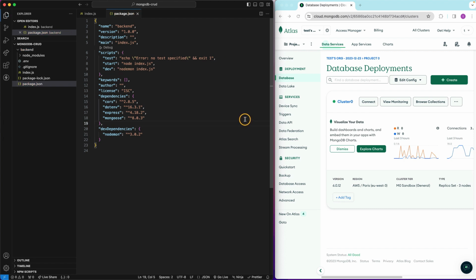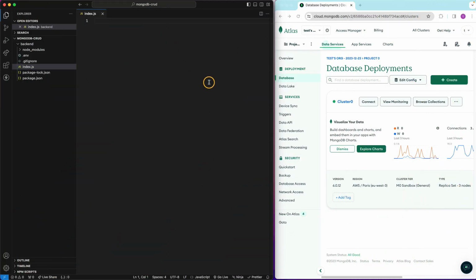So every time we want to start our development server, we'll have to run npm run dev, and this will start our development server.